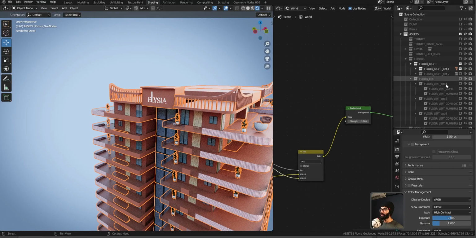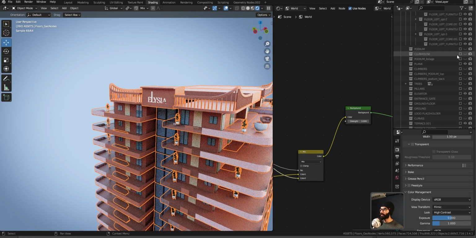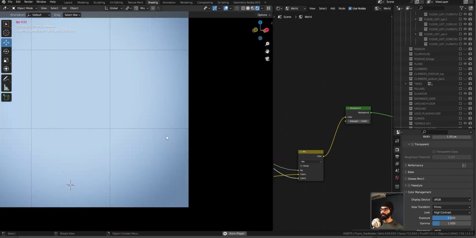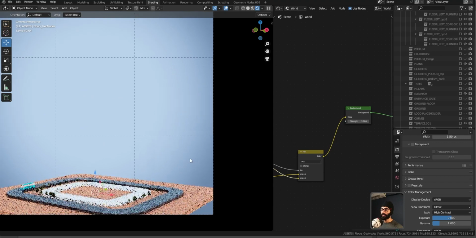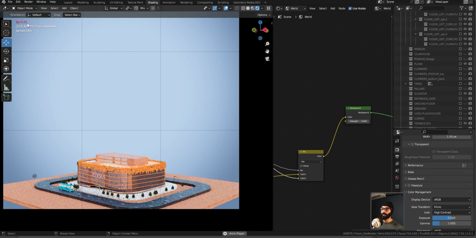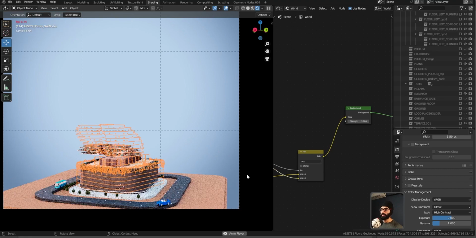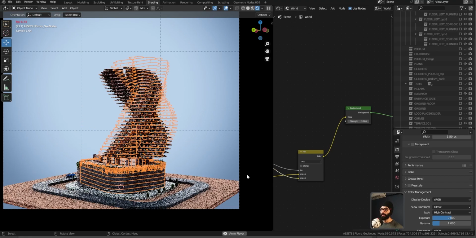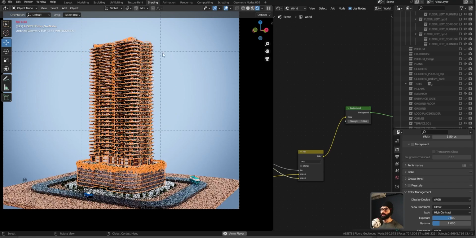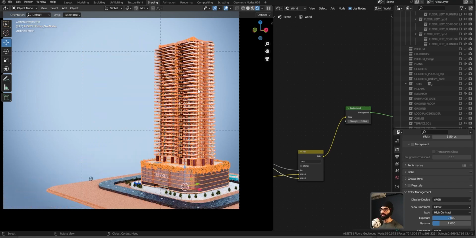If I go through my geonodes setup here, I have put it into the system that we needed. If I play it, the frame dropping basically means it's skipping some frames. It's playing at 6 frames per second because it's way too heavy to play in Cycles in real time. So this is not exactly how I would want it to be, at least the rotation part. It's a little wonky. But the thing that I wanted to cover is inside geonodes.